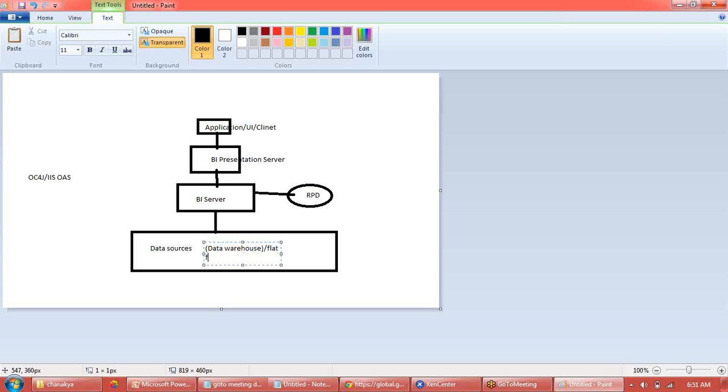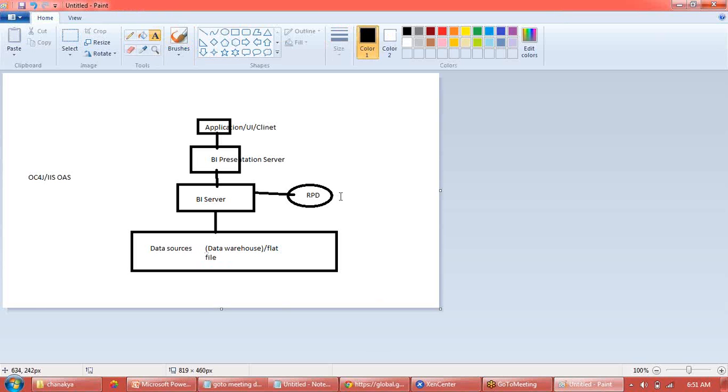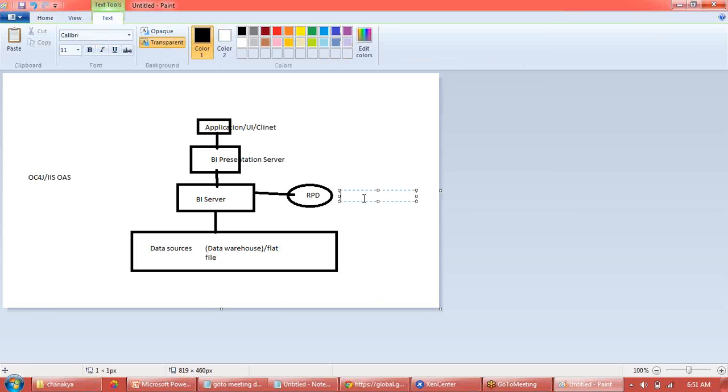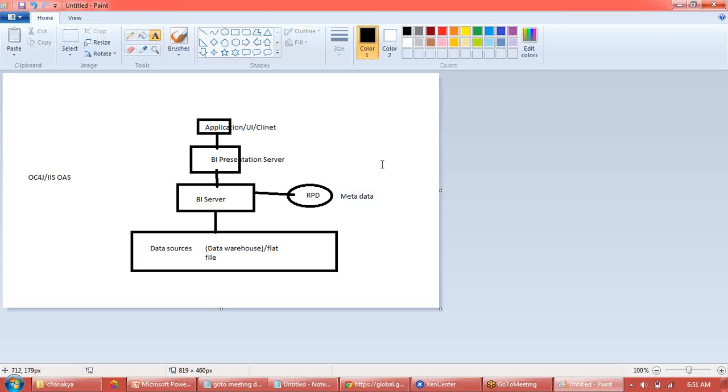Okay, and your repository document, the RPD, will have metadata about your data. Metadata means how your tables are present. It contains what all the tables are and how the joins are defined, so how to make a query.